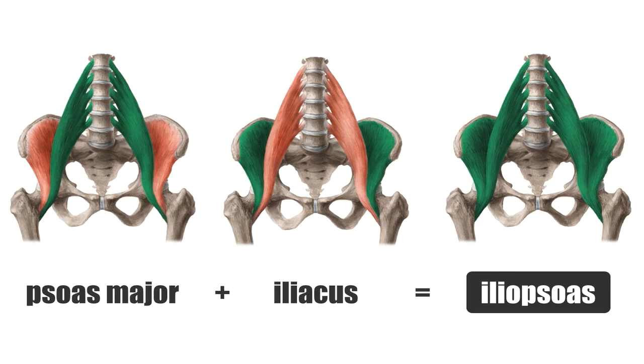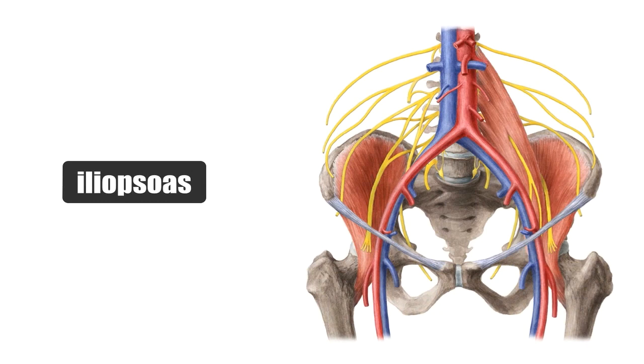Before we move on to our tutorial, I want to talk a little bit more about the iliopsoas. I'm showing you now the image on the ventral view of the muscle, including here some blood vessels and nerves. What you see here on this image is the psoas major on the subject's right side, and here you see also the iliacus. On the subject's right side and on your left side of the screen, you see only one muscle — the iliacus — because we just removed the psoas major to expose this structure known as the lumbar plexus.